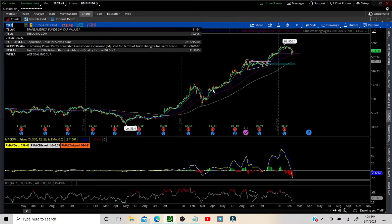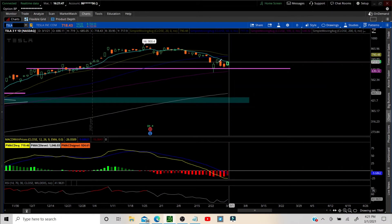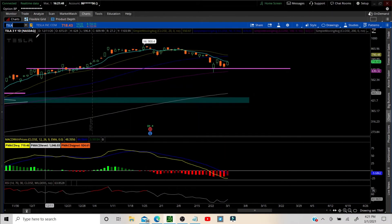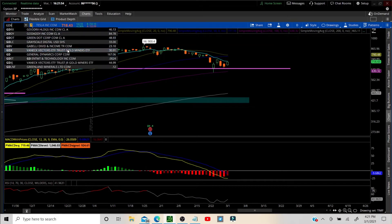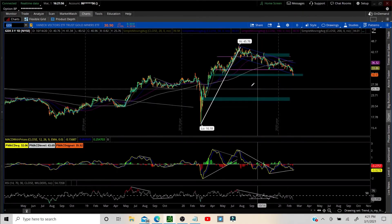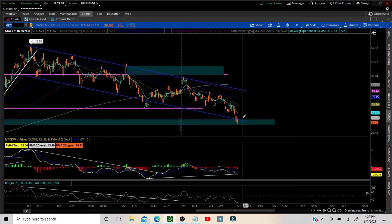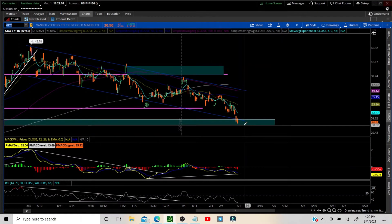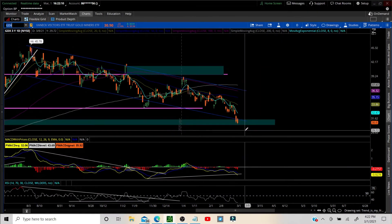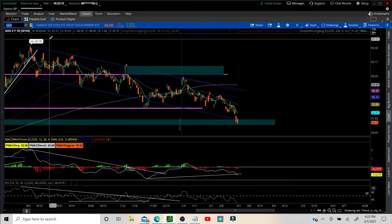Tesla — kind of the same thing, except it's a little bit weaker. It didn't regain the 8MA. Maybe we do that tomorrow; maybe it's just holding back for the next move. GDX — we're still holding onto this one. It didn't quite close that gap. If we start to reverse today or tomorrow, we may have a chance, but if it comes under this gap, closes the gap, and continues, I'm going to jump out of this one. We have some time on GDX and we also have a Nugget play as well.